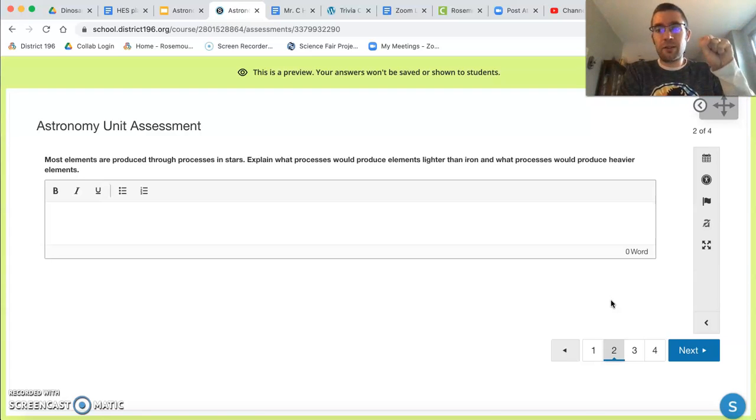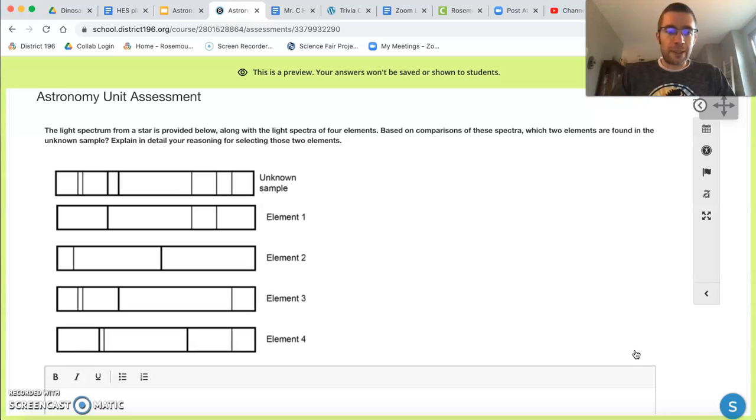Tell me what you need to make this next thing, and then from that step, what do you need to make the next thing? All the different factors that go into making those different things. Okay, then I would hit the enter button a couple of times and then give me another couple of sentences discussing the different processes that would make elements heavier than iron. Okay, so separate them out so it's very easy for you to see if you've covered everything you need to for the lighter than iron, and then a couple spaces and then go through everything for heavier elements so that you can check, make sure you have all of those processes. Okay. So that's question number two.